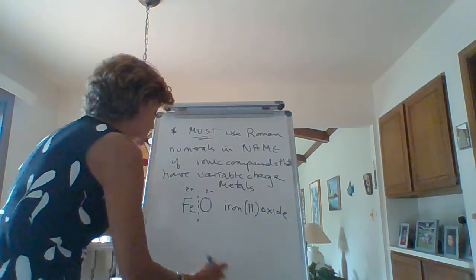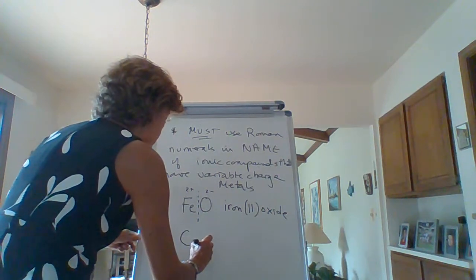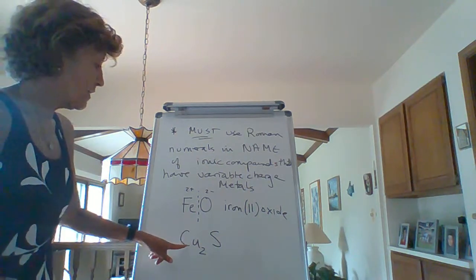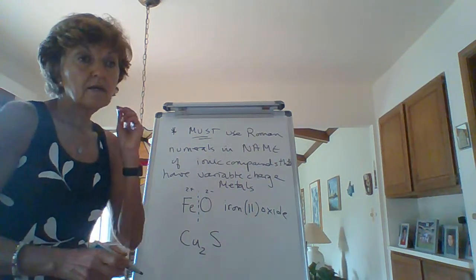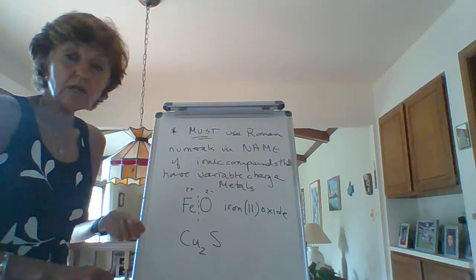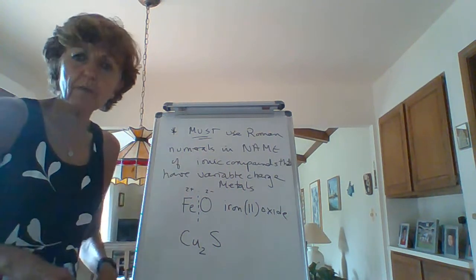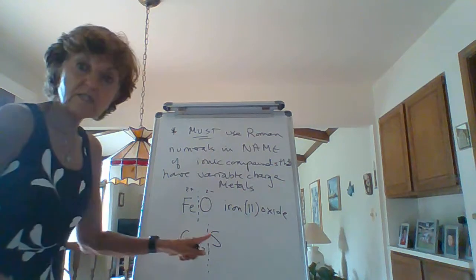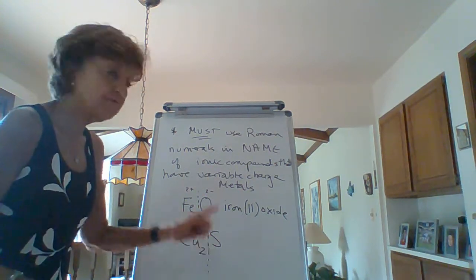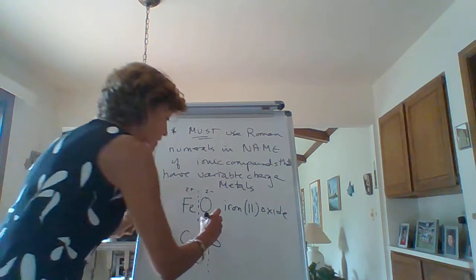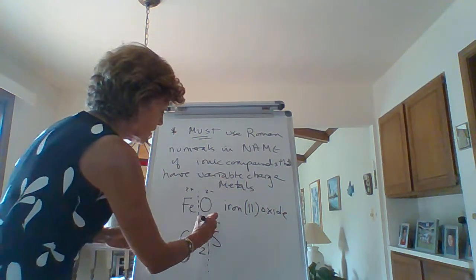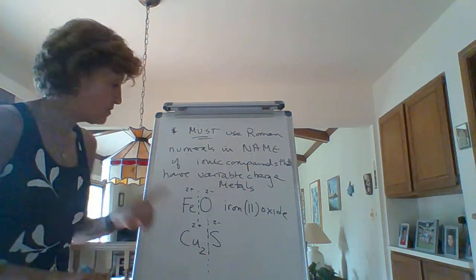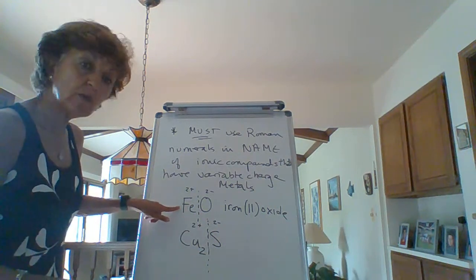Let's say I've got this thing here, a little trickier. Okay, I recognize that copper is a variable charge metal. Now, instinctively, a lot of students will look at this and say, oh, that's definitely copper II, but no, use the technique. Dotted line. What's the charge on the non-metal side? The sulfide, just like oxide in group 6A, is -2. So if this side of the dotted line is -2, this side of the dotted line has to be +2. But here's the difference between this one and this one. Here there was only one iron.